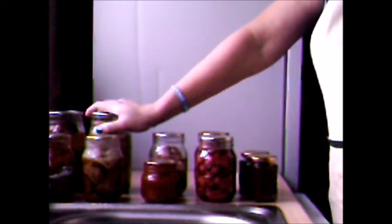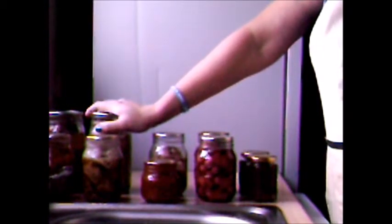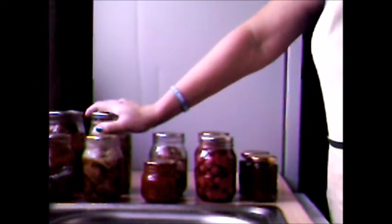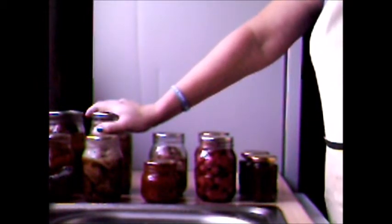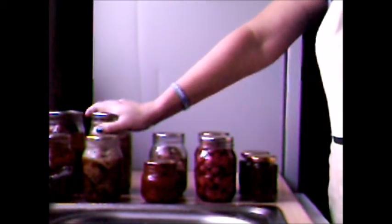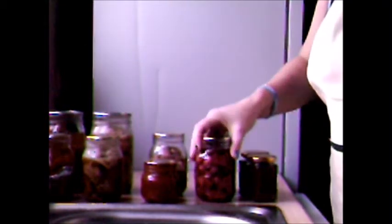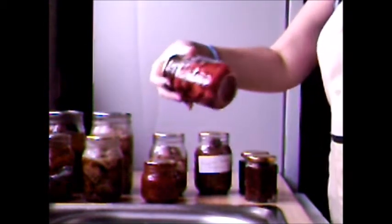You don't actually need to sterilise them if you're pressure canning, but if you're water bath canning or you're doing jams, chutneys, anything like that, you definitely need to sterilise. But I'll go through with you at a later date sterilising the whole process. You can do it in several ways.